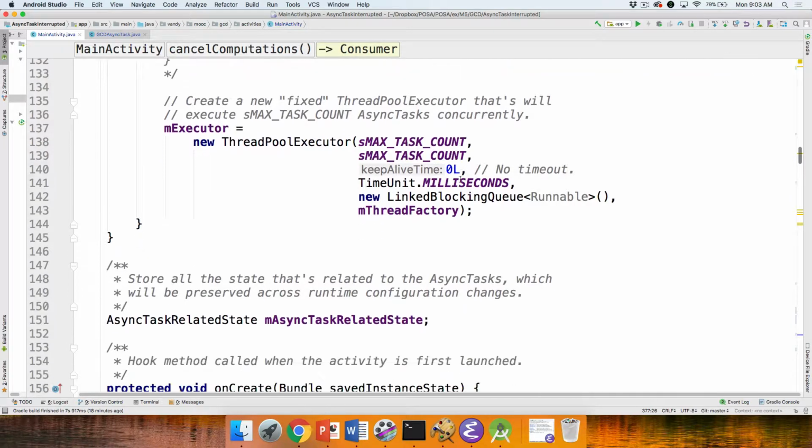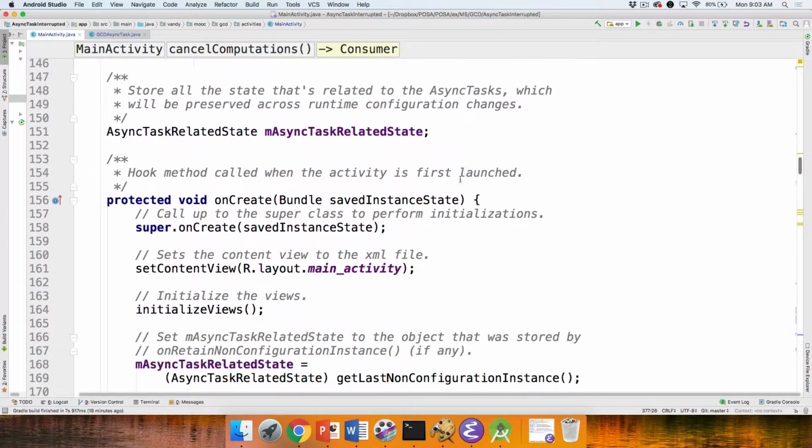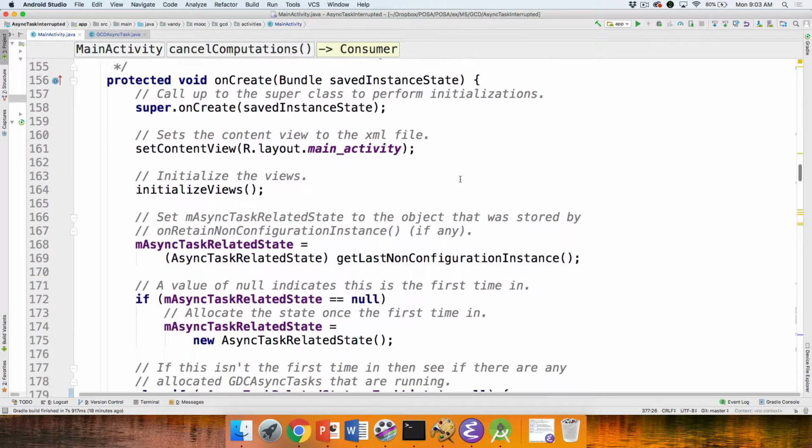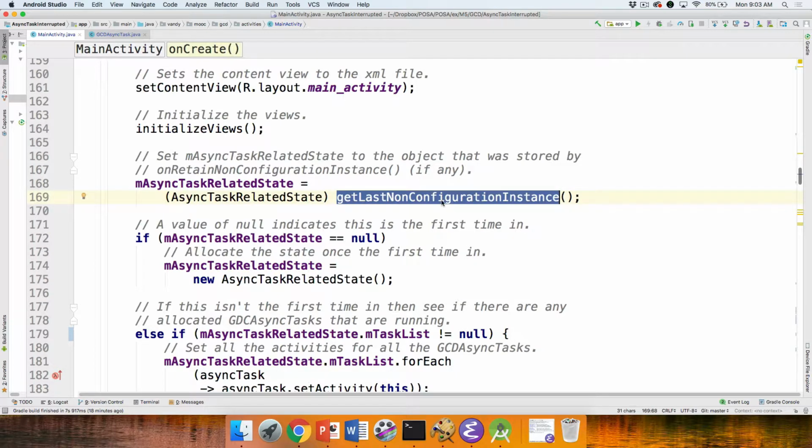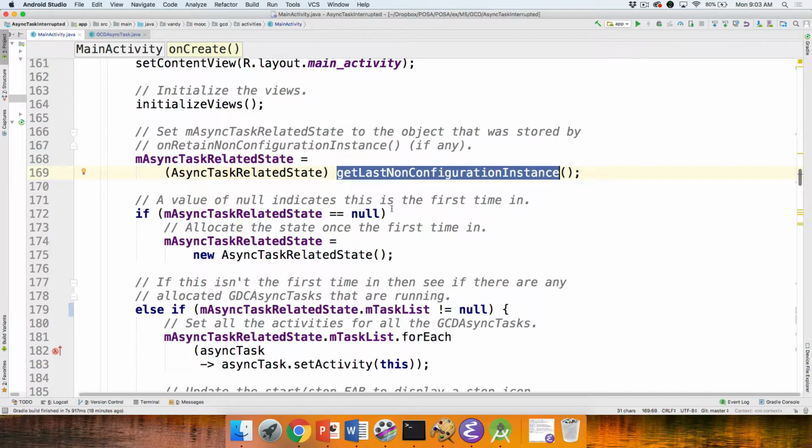The way this works is that this async task-related state is actually going to be bundled away, and there's a couple of methods that Android provides. One's called getLastNonConfigurationInstance, which is quite a mouthful. If this gives you back a null value, it indicates it's the first time the activity has been created.